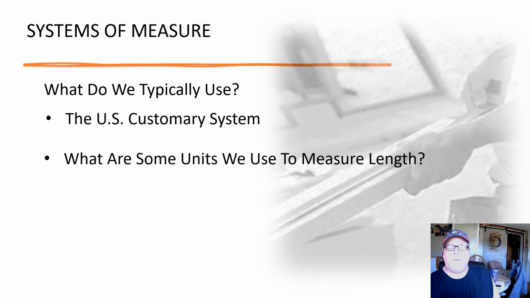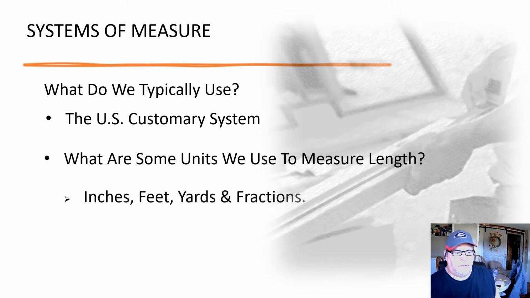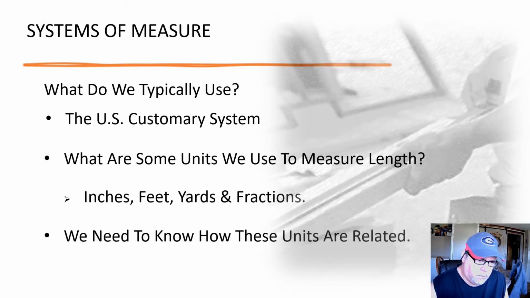What are some units that we use to measure length? We use inches, feet, yards, fractions. If we want to go farther, we might use a mile. So when we're measuring, we need to know how these units are related. And we've already talked about some of that, how the units are related to different types of measurements, different sizes, and it's a lot of different ways we relate them.